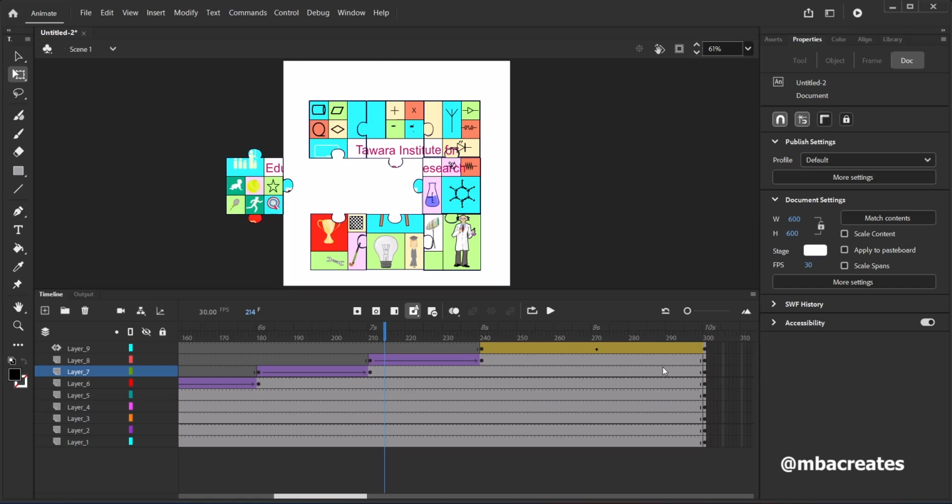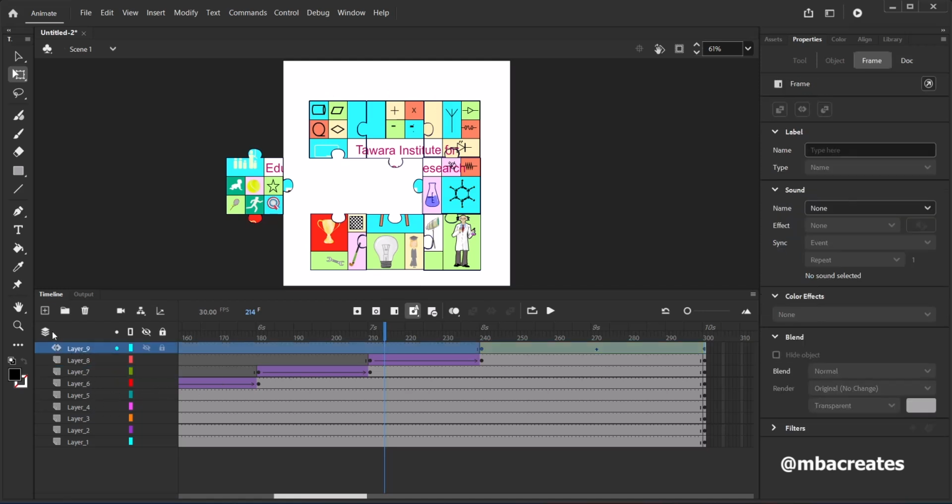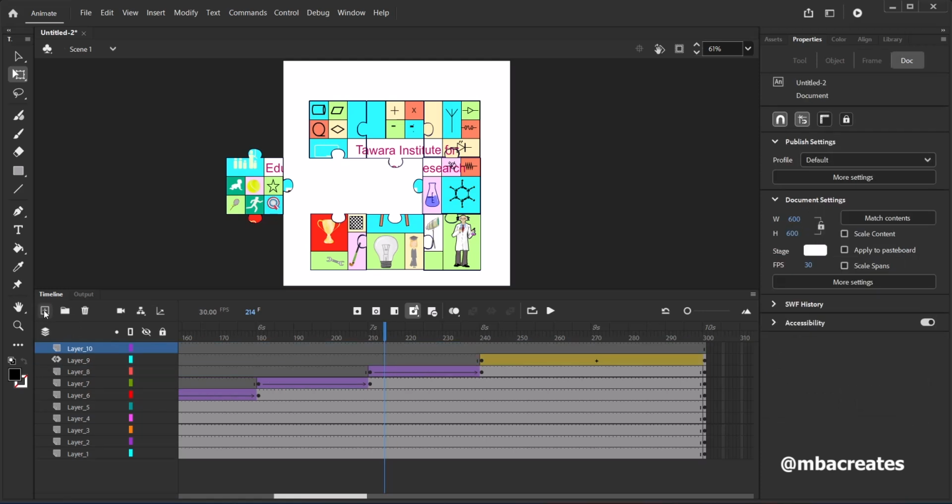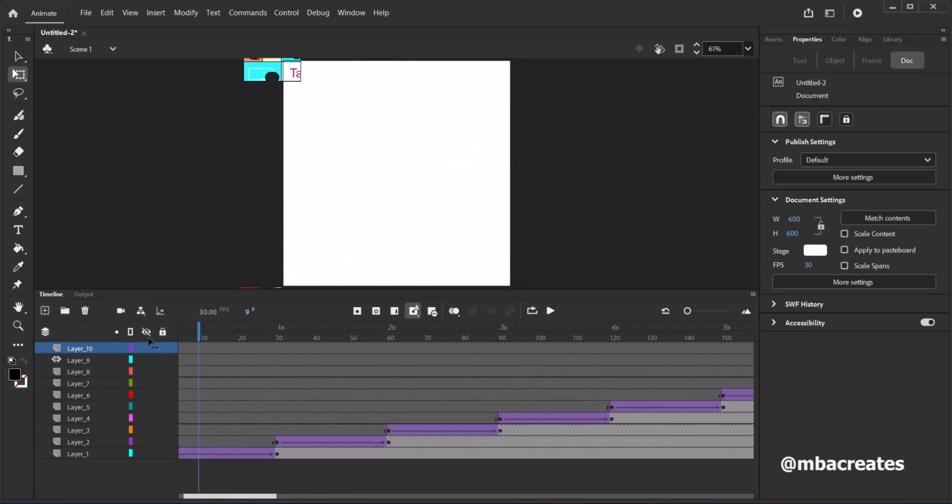The next part is to add a text, and that will be on top of the image. Let's head to layer 9 and add a new layer. And let's head to our first frame, frame 0. Pick the type tool.